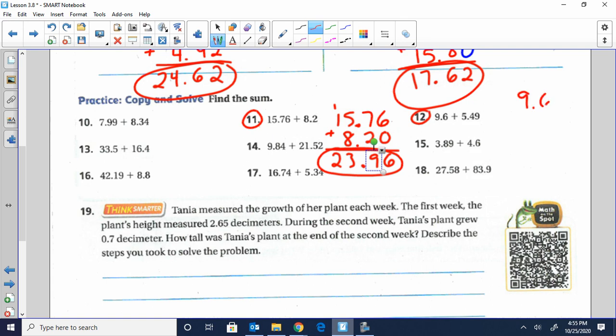Looking at number 12, the same holds true here. 9 and 6 tenths, 5 and 49 hundredths. We're adding that to that. We're trying to find the sum. Remember, sum means the answer to an addition problem. Go ahead and add a 0 in the hundredths place to 9 and 6 tenths, now making it 9 and 60 hundredths. Add those up, you get 9, 6 and 4 makes 10. Carry your 1. 1 and 9 makes 10, plus 5 is 15. Decimal point comes straight down, 15 and 9 hundredths.